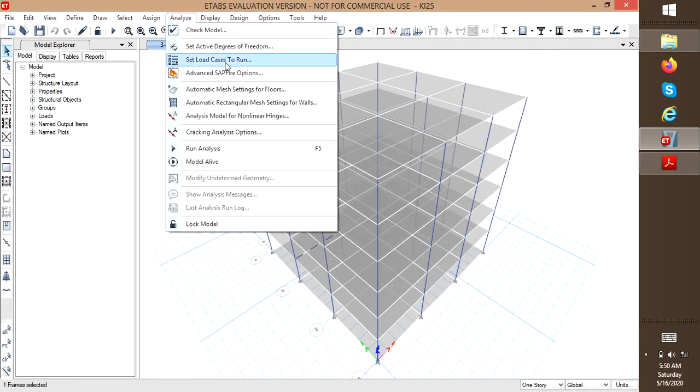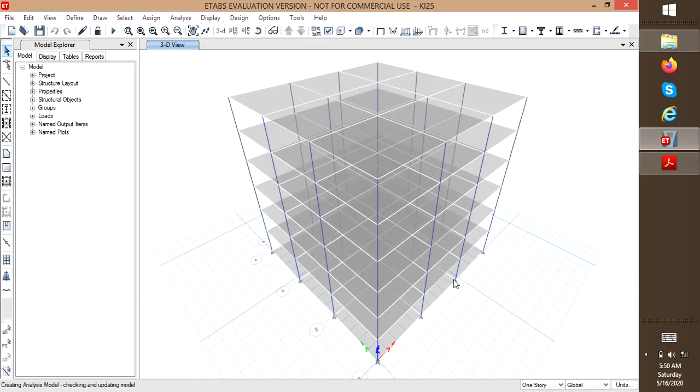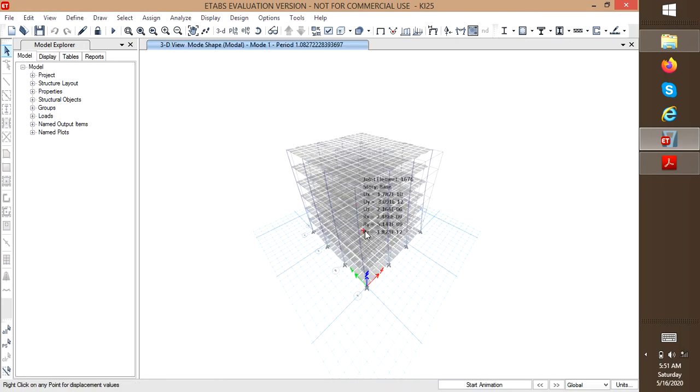Then go for analyze. Set load case to run. You just run it now and wait for the structure to be analyzed. So the analysis part is complete.